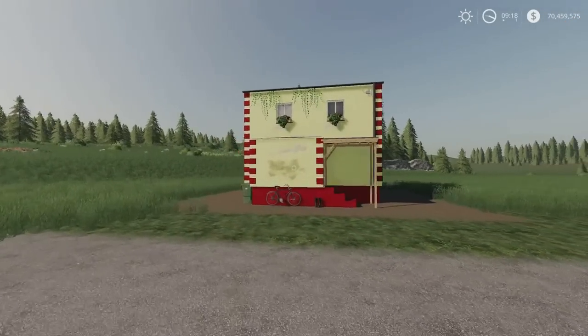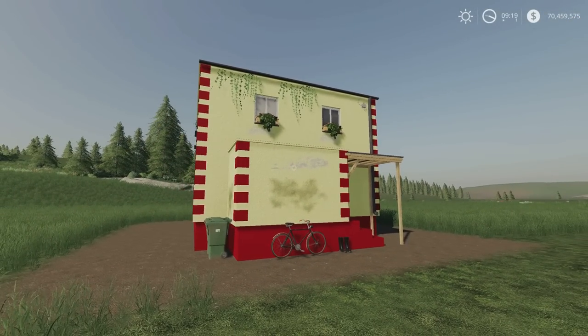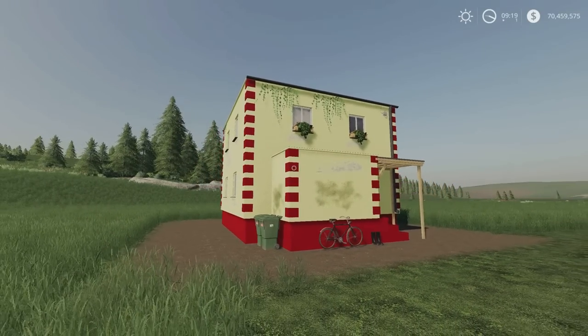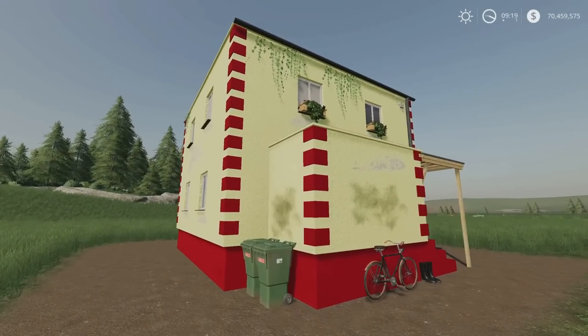Next, we've got this. This is one of two square houses. 11.31 megabytes download by BarT. This one is 17 slots and the other one is 16. This is the renovated version. The houses are identical. One of them's grey and the other one looks like this. We'll have a look in the mod tab in just a second.